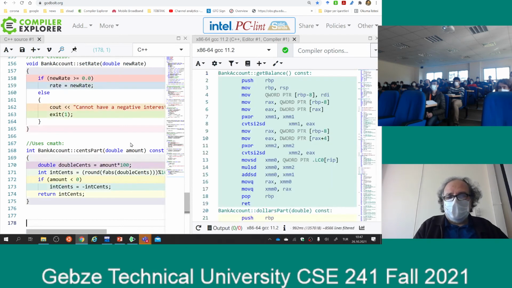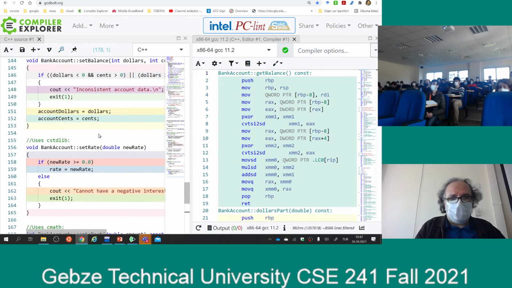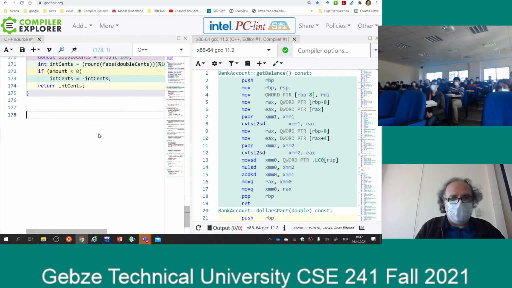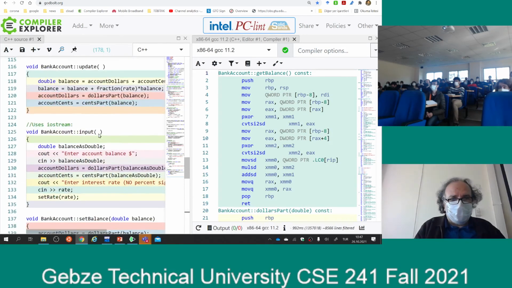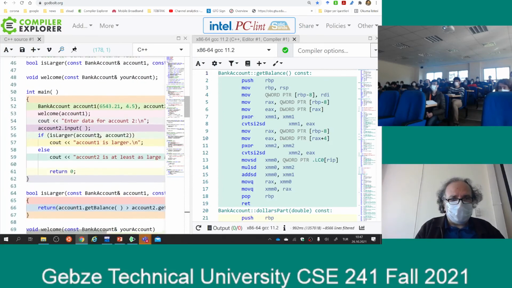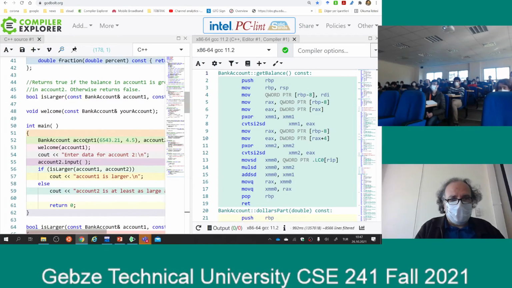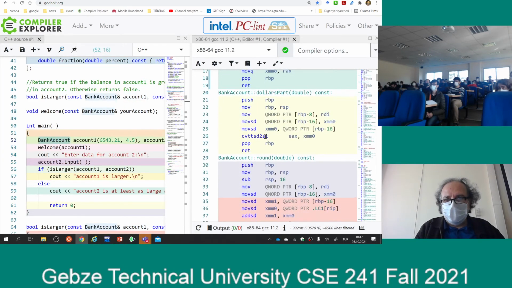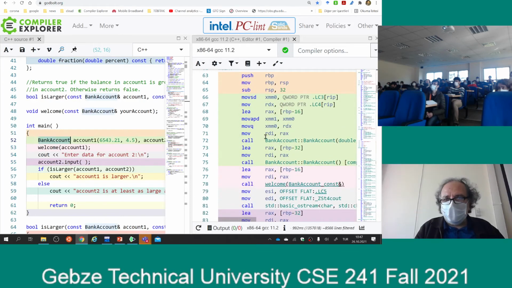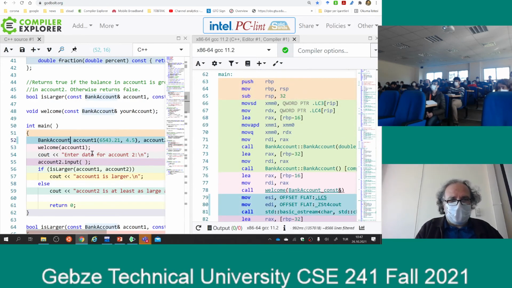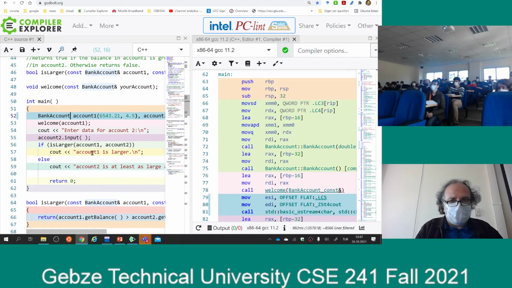Okay, it compiled. Now let's see the code. Here is main, and I have to scroll down to the corresponding part. Main is here. So in this bank account, which one is inlined?